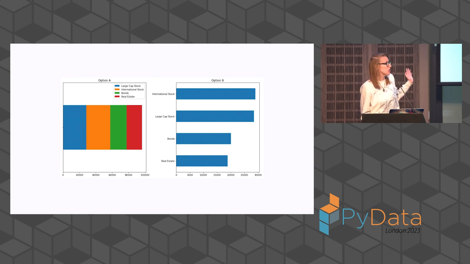In the first option, blue and orange look the exact same size, and in the second option, it's a little bit easier to compare the two and see, especially because they are ordered, that the first bar is bigger. Something that would have made this even easier to see is if we added a grid to the background, so you can very easily compare the sizes of the bars there.